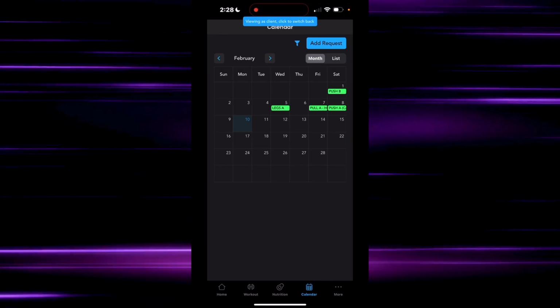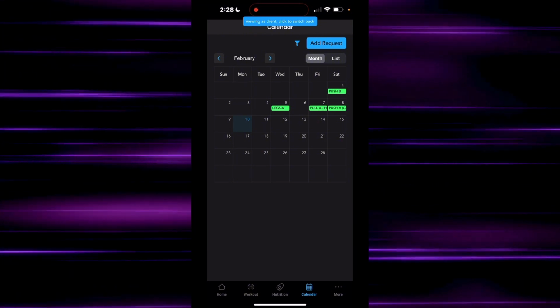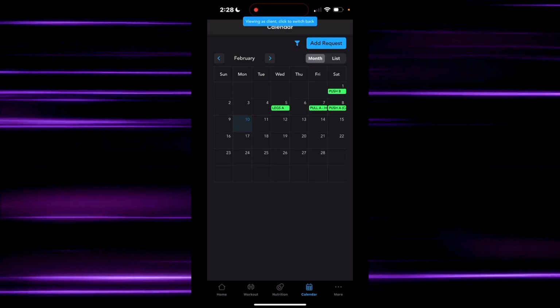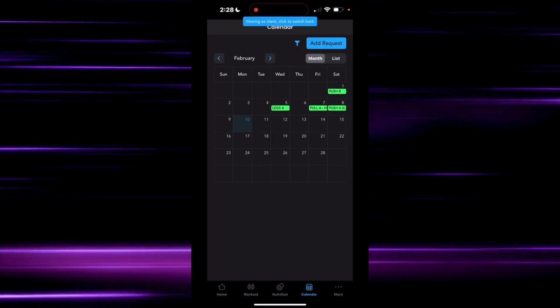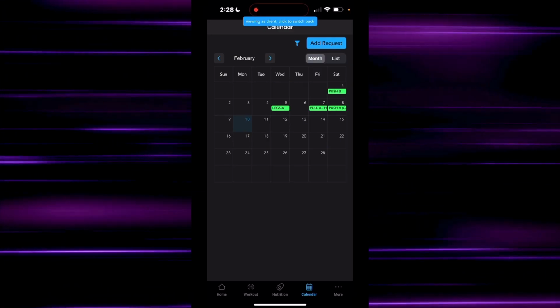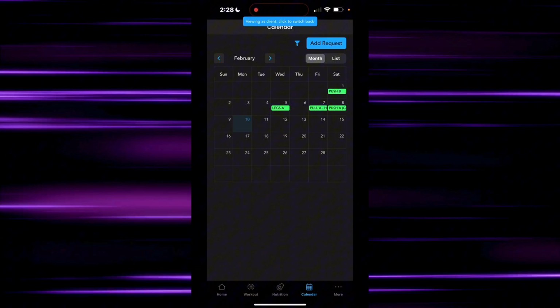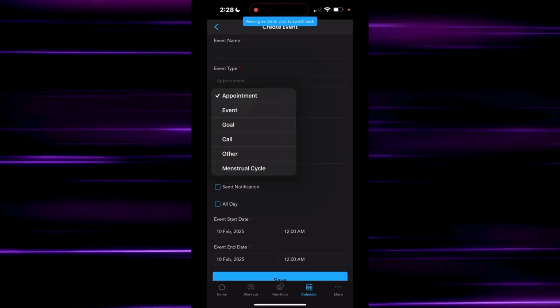Say you're going out for a week to the Bahamas, or you're traveling for a wedding, or you have an important day that needs to be addressed and us notified together, so that we can properly plan for that day. You just click that request button, add a request, select the type of event, whether it's an appointment, event, a goal, whatever the case may be.